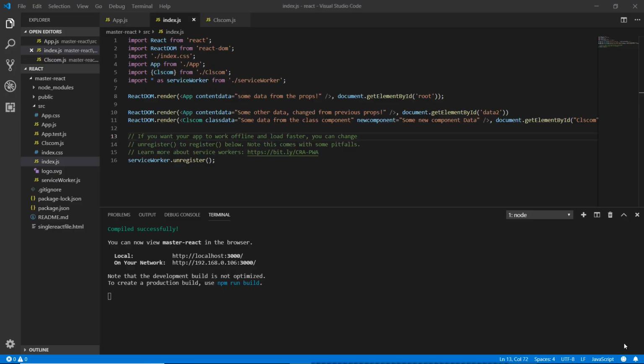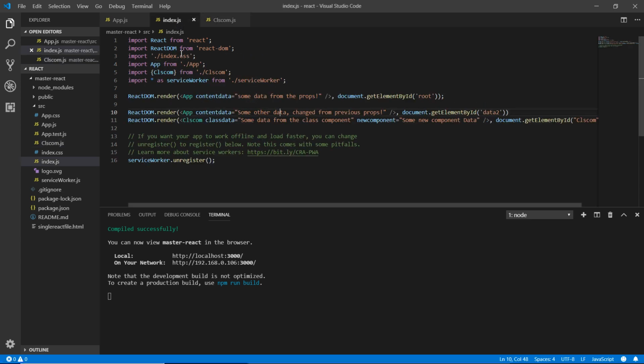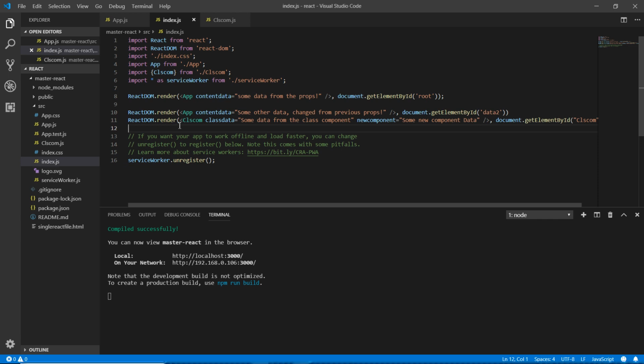So guys, in this video, we're going to talk about one more interesting thing when it comes to the props. Again, we're talking about the props, but we are using the props from the attributes in the index.js. Means we're actually rendering through the React DOM. One more thing I want to clear, that here we're also rendering, but it's not the React DOM, it's a general component. This is the DOM, means here we are actually sending the data to the document, and here we are rendering it. There's a very tiny difference between this render and that render.